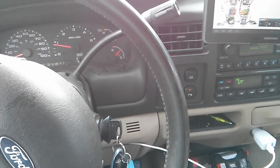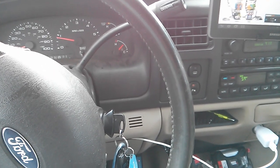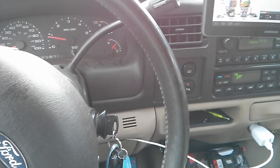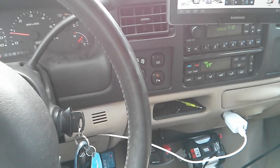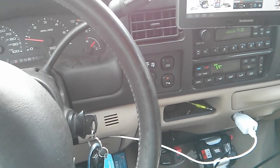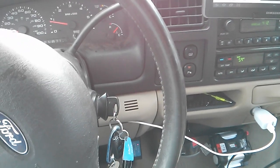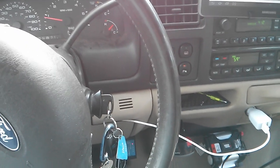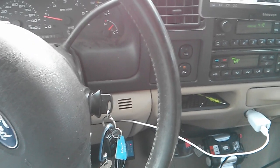I know there's other ones out there, but I used mine in a little different manner. I used mine as a tool to help me when I was shopping for used vehicles. I bought my Excursion here. I was able to run some codes, came back, told me what was going on, showed it to the owner of the truck. We negotiated a little harder, so I'd say I probably saved almost $1,000 off of the price, just by knowing a little more about the history of the vehicle, what codes it had thrown.